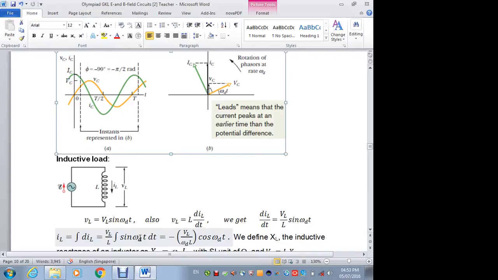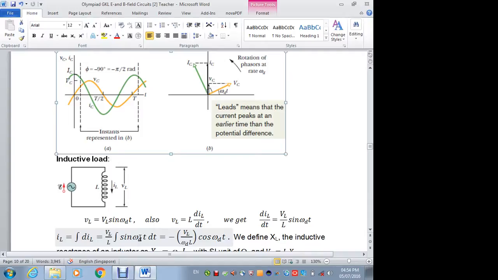When you perform an integration, it is opposite to a differentiation. When you do an integration, sine will become minus cosine, so that's why it's a negative sign. But you need to divide by omega, because this is a composite function. So try and learn some integration yourself. Basic one. But I think on the actual day of the test, you won't need integration. Differentiation maybe a little bit, but I don't think integration is required. But we have to learn it because it's quite fundamental.